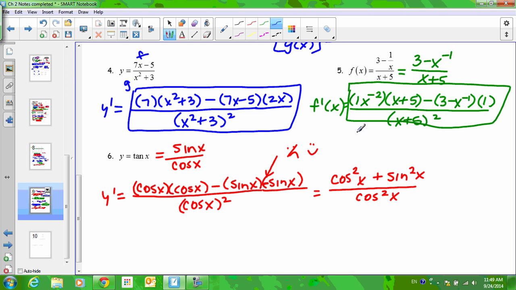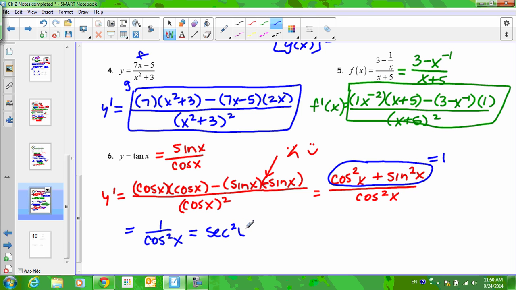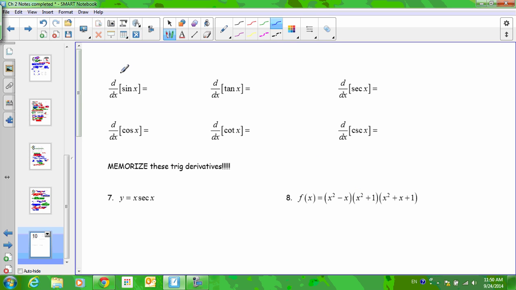Now this is an identity some people forget, but this thing right here, the Pythagorean identity, equals 1. So we end up getting 1 over cosine squared x. And again, using a different identity, the reciprocal identity, we get secant squared. Now if you were like, I don't remember those identities, that's okay, because this is something I'm going to ask you to memorize anyway. Okay, so derivative of tangent is secant squared. This is now your third one. If you turn the page, we have all 6 right here.